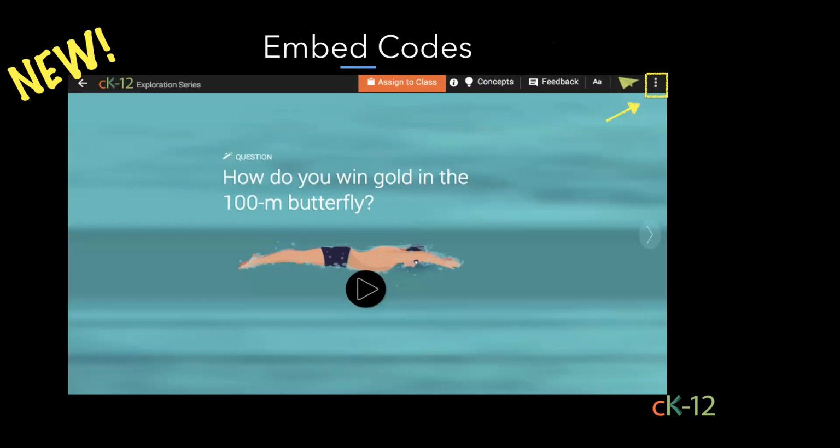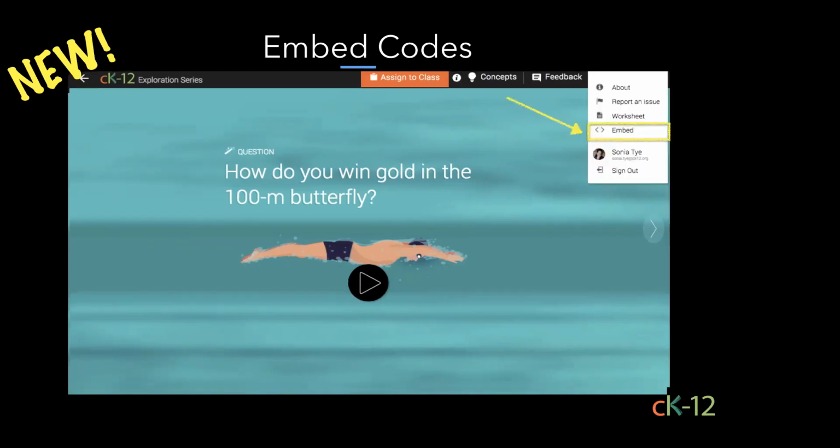So as you saw, the sims now can be embedded directly in the read, but the cool part is we've given you the ability to do that as well. So let's say you're using a FlexBook currently that you like, and you don't necessarily want to change to the 2.0 platform. You can embed the sims into your FlexBook. By clicking on the 3 dots on the top right corner of every sim, you'll see an embed option. So right there, I have it highlighted, embed.